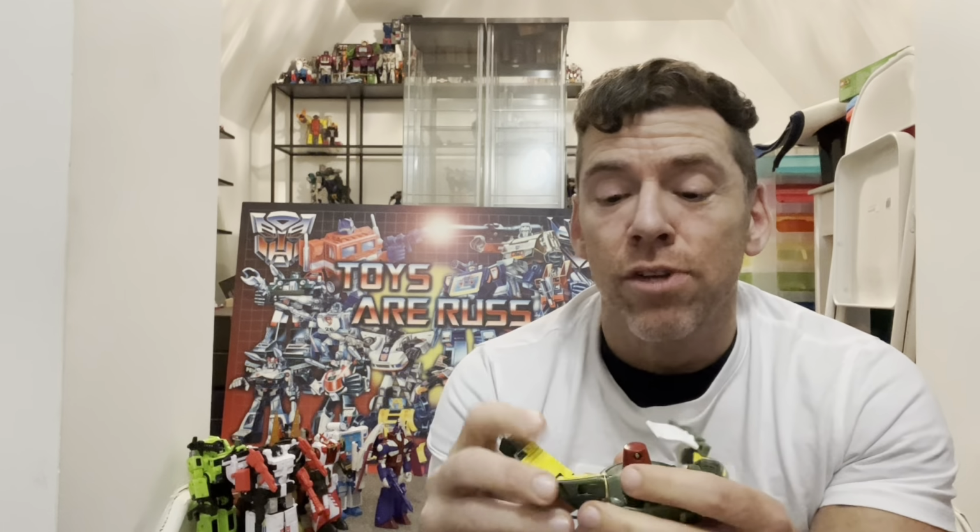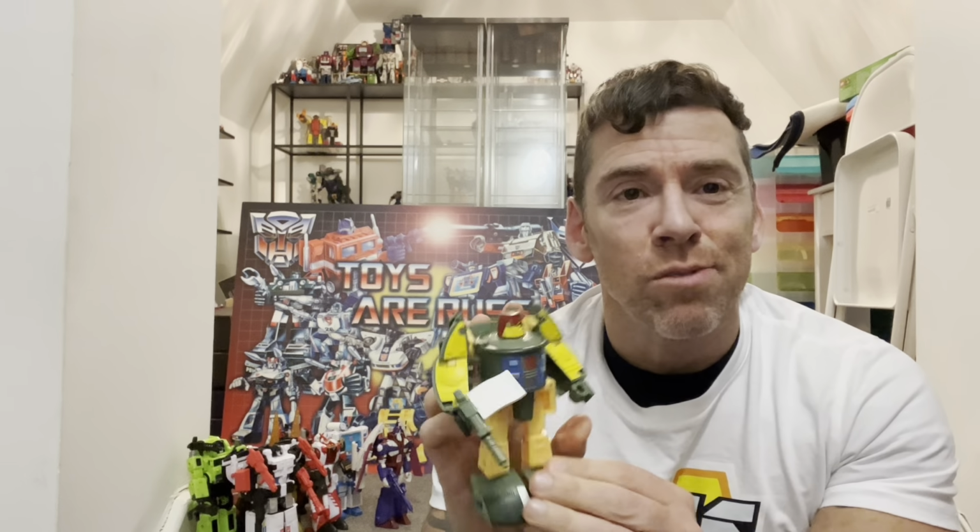Okay, number 5, and this is not in any way intentionally to annoy anybody who hasn't got him yet. It is Cosmos. It's exactly what we wanted. I love these new Minibot Deluxe class figures that we're getting. I don't really care about the hole in his forearms. I know you can get upgrade kits, filler kits. It's just the fact that it's a really decent Cosmos, because the IDW one's okay, but it's IDW, and again, I hold my hand up, I don't really know much about IDW. This chunky little monkey is Cosmos, and for me, again, childhood memories.